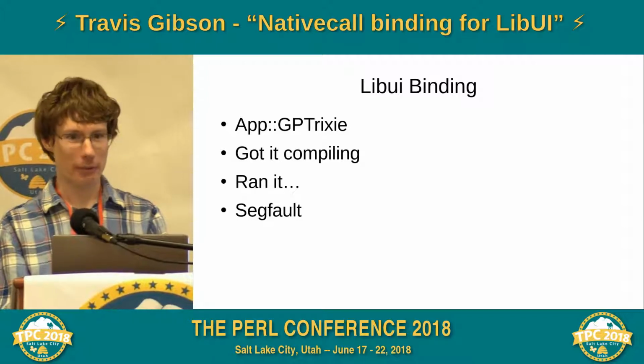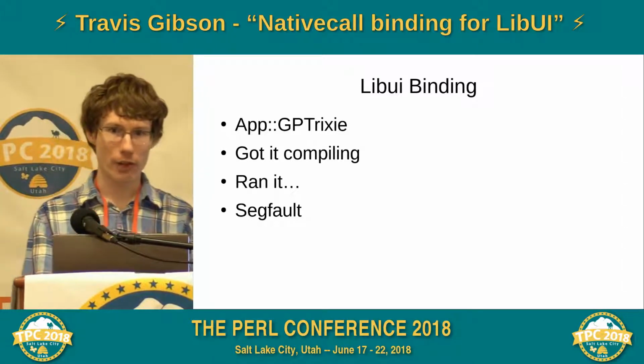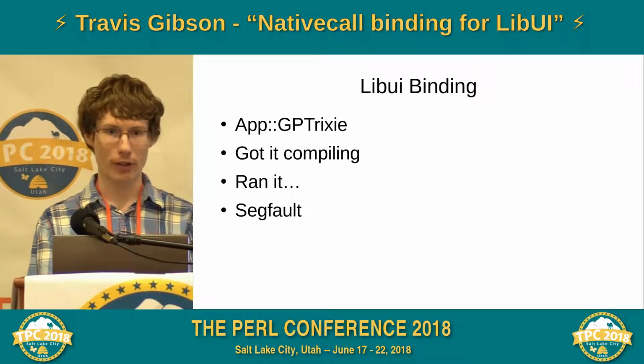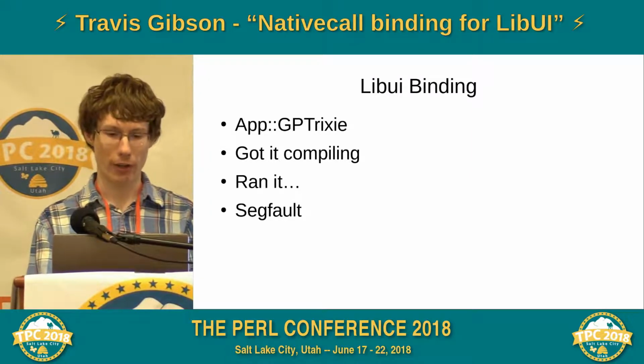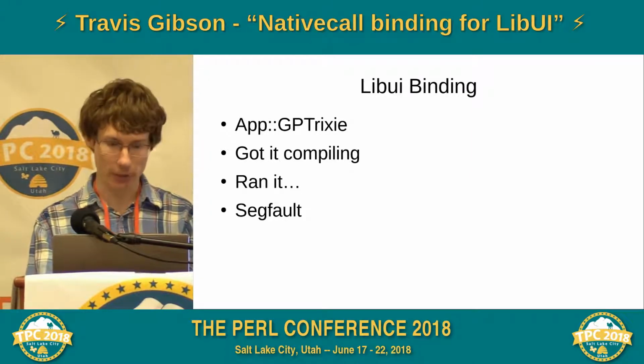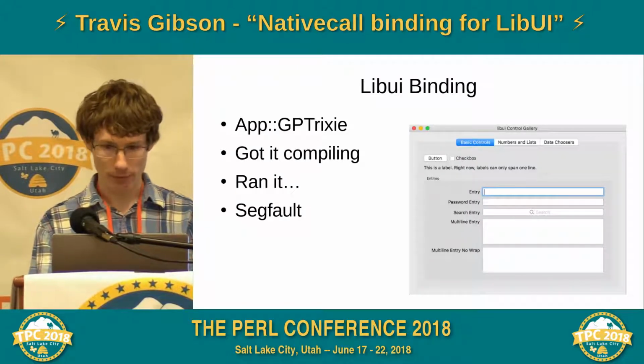So when you're looking at this sort of a thing, you have to make sure that all of the structs that you're using, all the pointers, are instantiated on the Perl 6 side, which creates the memory for you, so that the C library can actually find it and use it. So here's my pretty Mac picture.